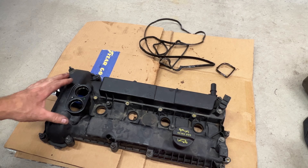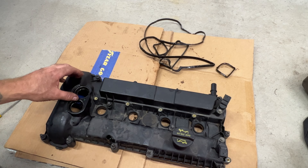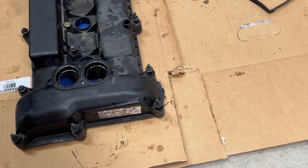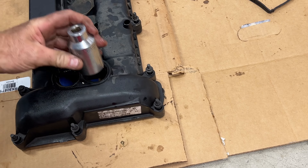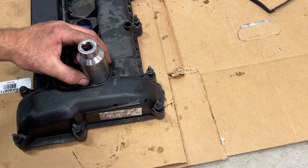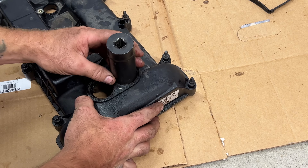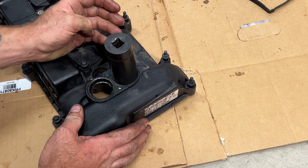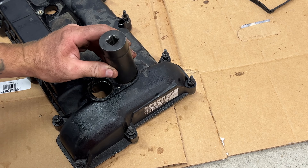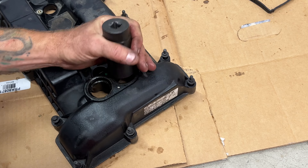So what you can do is flip that over and put it on a thick piece of cardboard like this. I'm going to try to find a socket that fits right around those and then just see if we can pound them out of there. It looks like an inch and a quarter is going to work on that one — you can see it's sitting on that little O-ring gasket perfectly. Looks like this is a 30mm and that one's going to work as well. Get it centered on there and try to tap this out with a hammer. Make sure you're on a piece of cardboard or a block of wood just so you don't damage the screws or the valve cover itself.